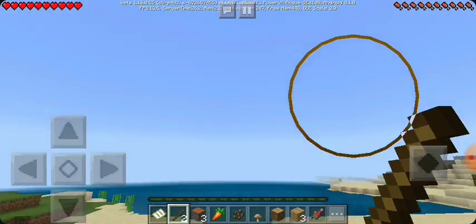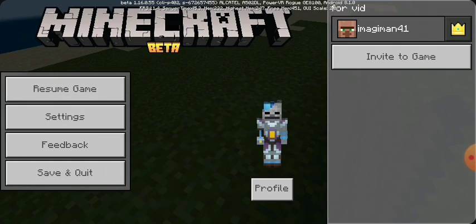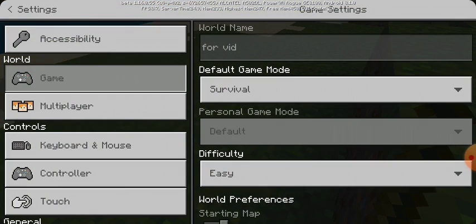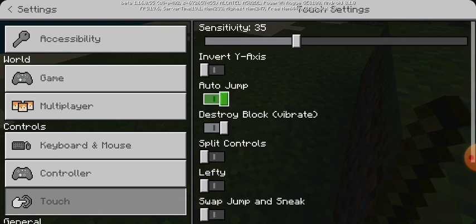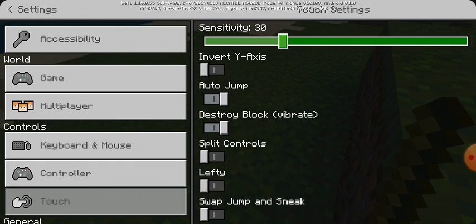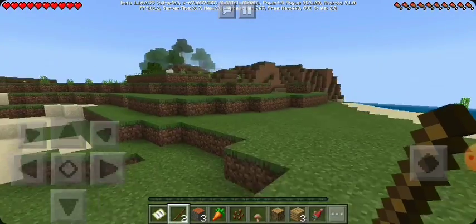Jeez, the sensitivity is a bit too high. Settings. It's actually lower than the normal sensitivity, but maybe I don't use slow enough movements. I don't tap my screen lightly enough. My screen's gonna file for abuse.